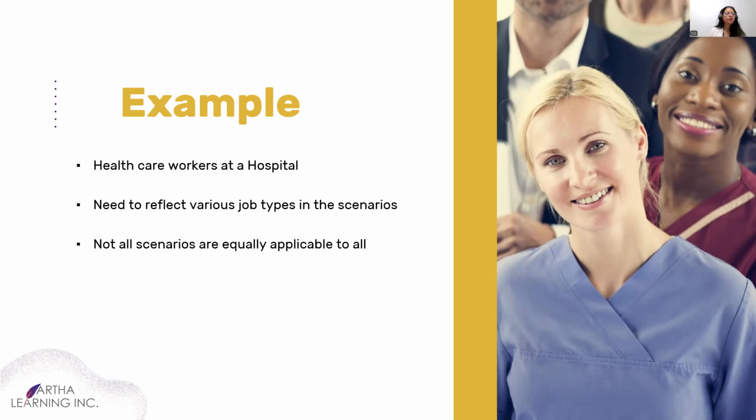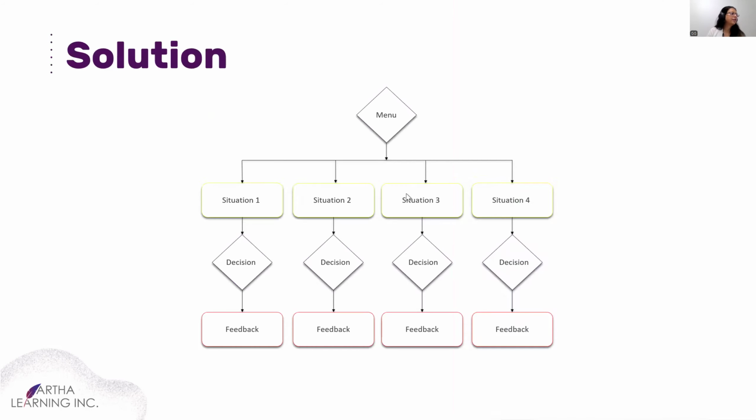It's a compliance course. You can't just say, we have 4 scenarios: situation 1, decision, feedback, situation 2, feedback. Now, if only situations 1 and 2 are relevant to me, good, but I still need to learn what happens in situations 3 and 4, even if I don't actively do that.